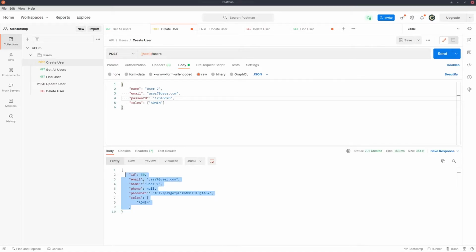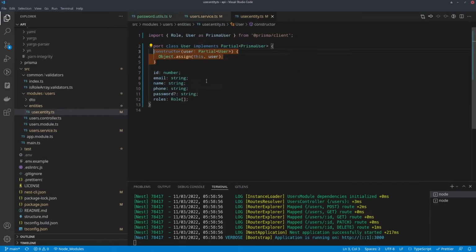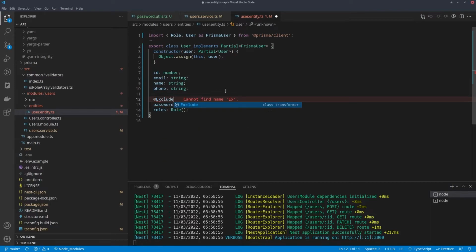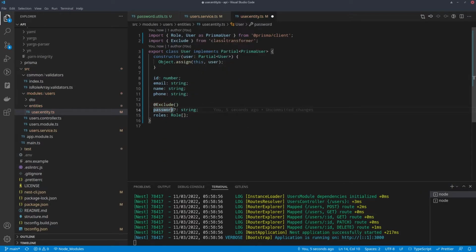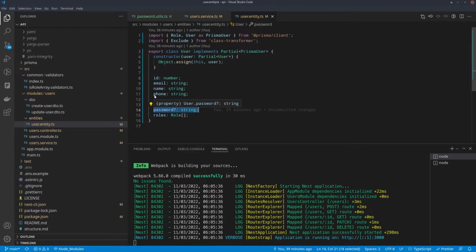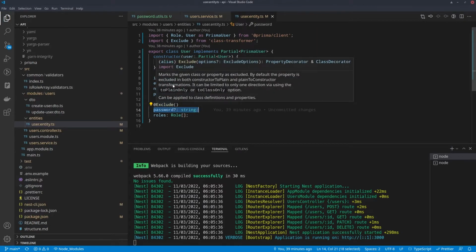Send. However, we can see the password field is still populated because inside our user object, the password field, even though it is optional, we still have the values from the user here. So if the user has the password value, it will also be assigned to this password field inside this user object. We can fix it by using Exclude Decorator. So this Exclude Decorator comes from the class transformer package. So this Exclude Decorator will mark a given class or property as excluded. So we mark this password field as excluded, and it will be applied during transformation.